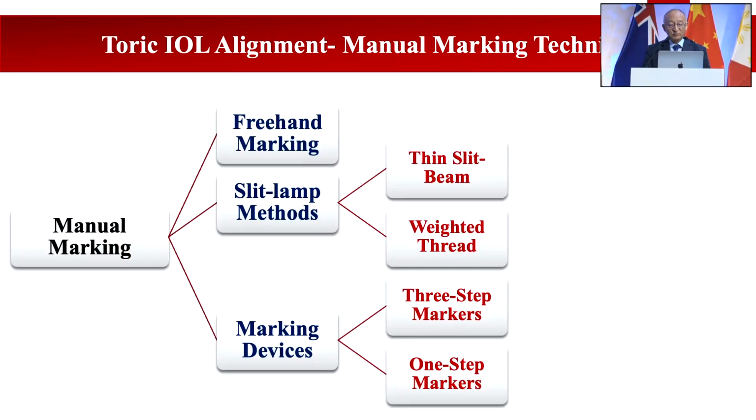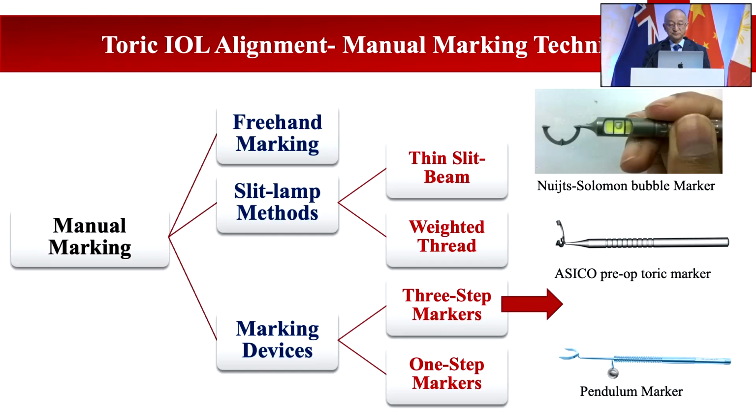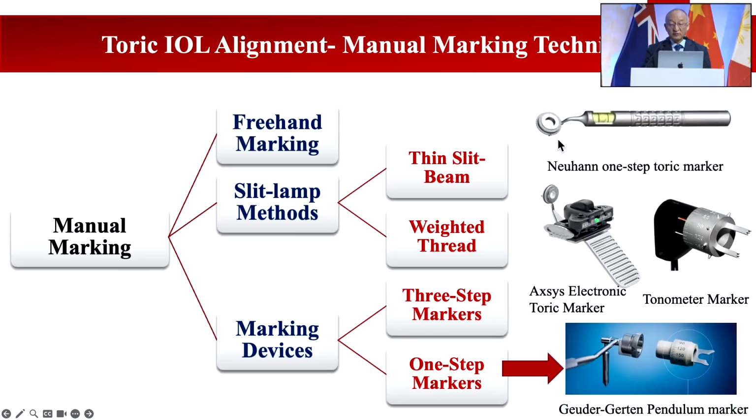So what are the various things we're looking at for manual marking? You can have freehand marking, you can use slit lamp markings, and you have marking devices. People have devised various marking devices which may help you in marking these cases. These are various instruments which can give you access to how to do it. So you have a bubble marker. This bubble gives you orientation. It is parallel to the orientation of where you're going to place it. You can use an axis toric marker, or you have a pendular marker which is going to give you more ideas. So this gives you a marking onto the cornea. You have two sharp edges there.